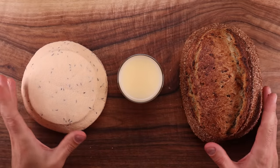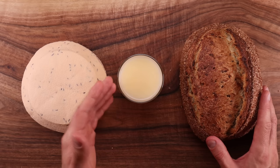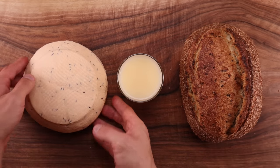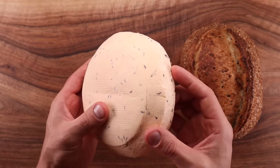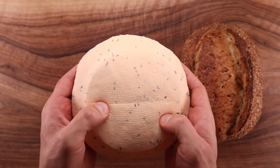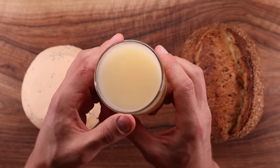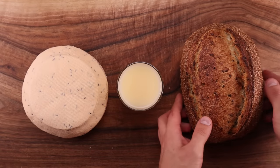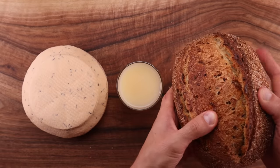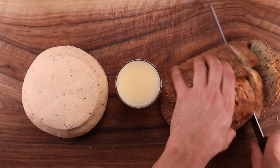I'm not much of a cheese eater. My favorite dairy product is actually cottage cheese, and growing up, cheese wasn't a big part of my diet either. However, there is a type of cheese that I would always eat during the summer solstice festival back in Latvia. It is the classic Latvian caraway seed flavored cheese, also known as Janu Siers. It is extremely popular during midsummer but available in most shops throughout the year. There are many different recipes and preparations for this cheese, and I'm not going to claim this is the correct one. This is a super quick and simple recipe that my mother showed me while I was visiting her in the summer. It is pretty much fail-proof, so it'll be a great introduction to homemade cheese.